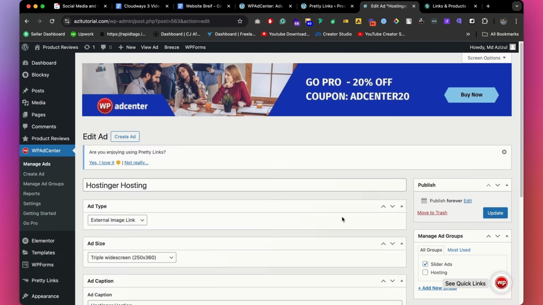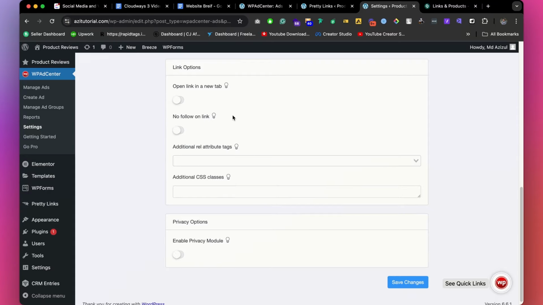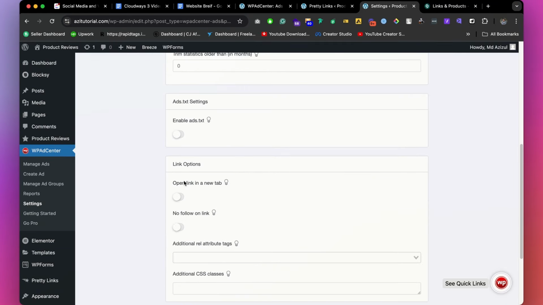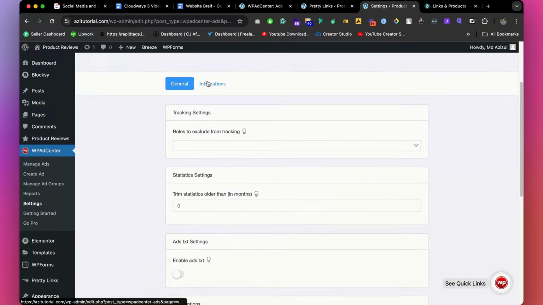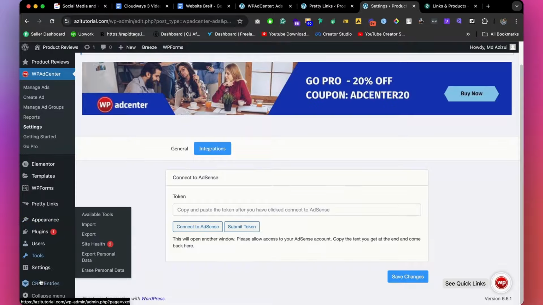I'm creating this because of the sidebar. After adding it, we can go here to Manage, and you also have a settings option. As you can see, if you'd like to track the link, or if you'd like to enable a new link, all of this you can do from here. Also you have an integration link. But anyway, let's go to the wizard.